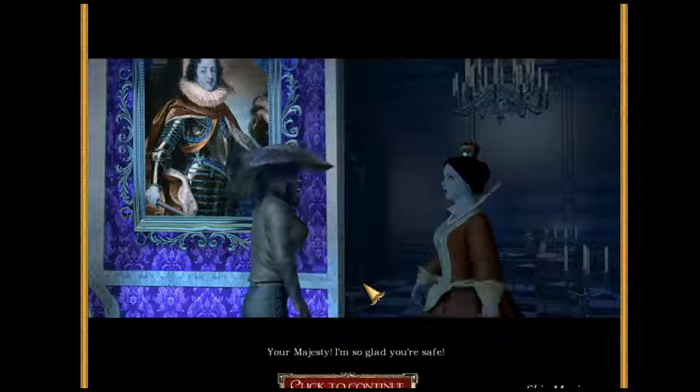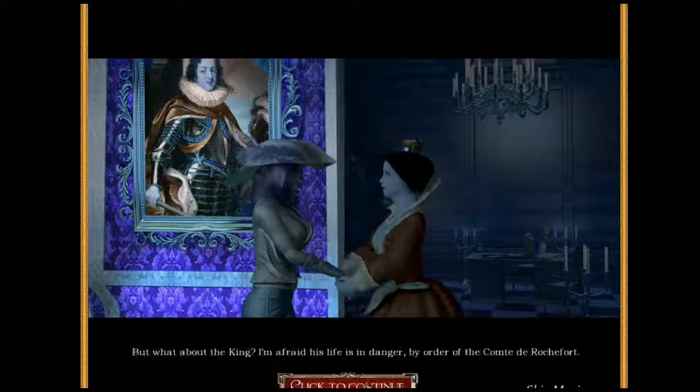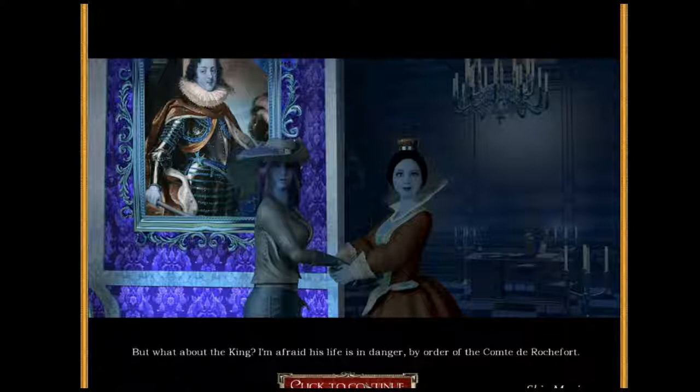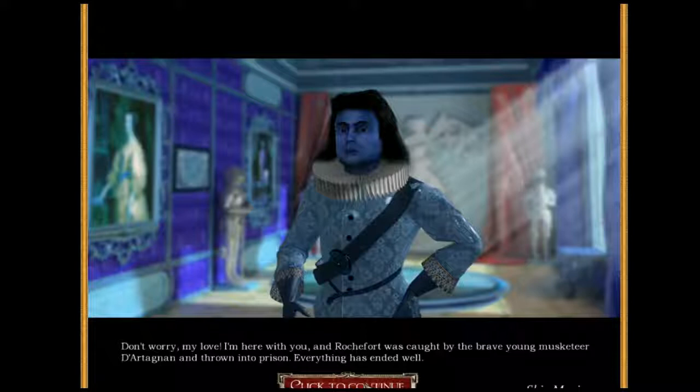Your Majesty, I'm so glad you're safe. My dear Constance, thank you for saving me. It's not so much to save you, she just found you in your hideout room. But what about the king? I'm afraid his life is in danger by the order of the Comte de Rochefort. Don't worry, my love, I'm here with you, and Rochefort was caught by the brave young musketeer D'Artagnan and thrown into prison. Everything has ended well.